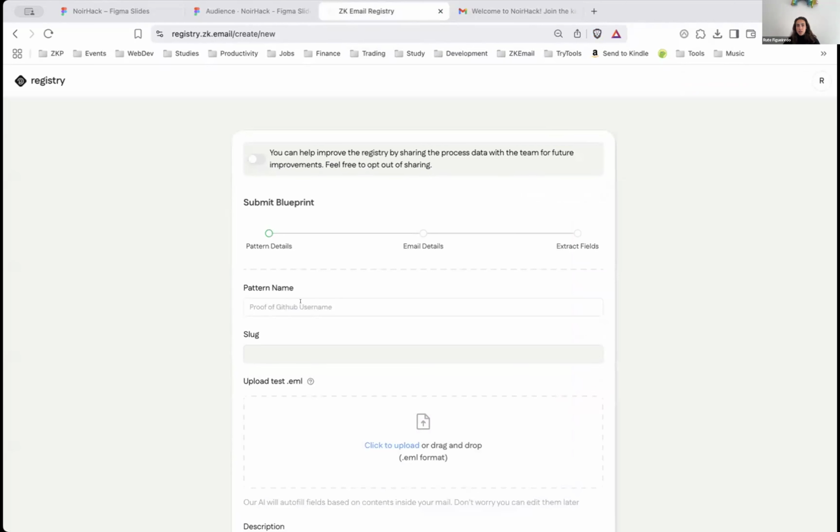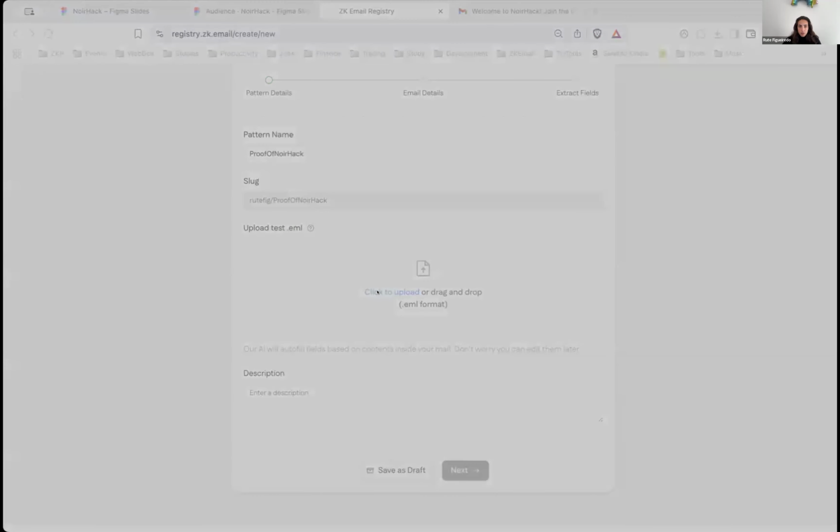I have it here, and I can also show you, it looks like this. So let's do proof of NoirHack. I'll just upload that EML file.